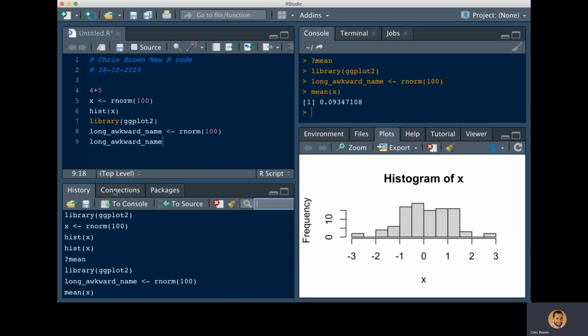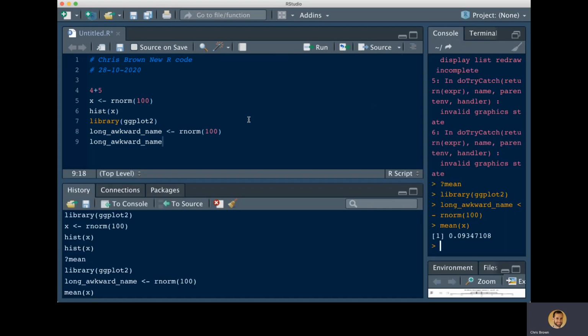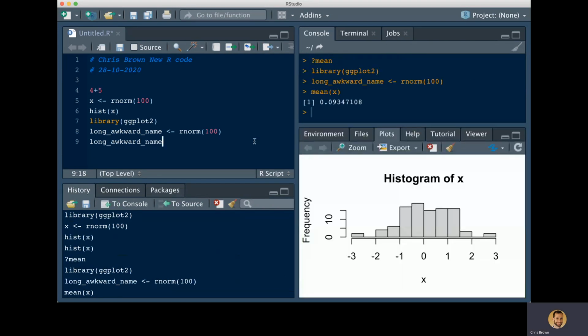And all of these tabs and panes here have shortcut keys if you're interested in using other ones. If you press Control Shift, it also makes that take up the entire screen. So Control Shift 1 will grow the screen just to be the script. Control Shift 2 will grow it to just be that console. So that's a handy way just to speed up your R coding.